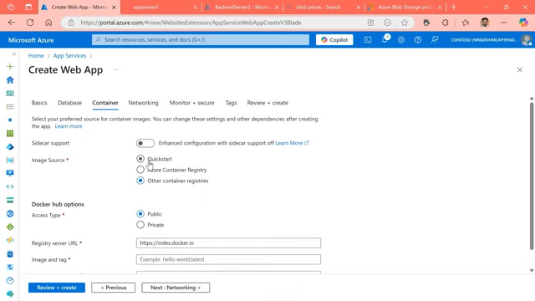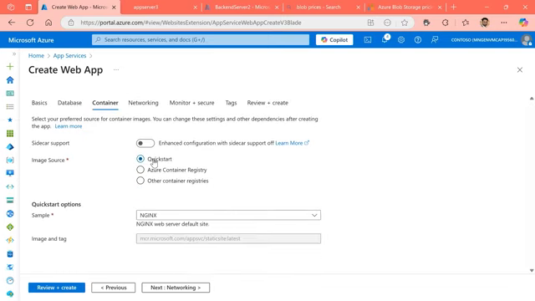Now, in my case, I'm going to choose a third option that's listed over here, which is a quick starter. This is where Microsoft has predefined images available for you in the marketplace for demos like today. So we can pick one image to start straight away. The image that it's using is called Nginx. Nginx is a quick demo for us to work with today.